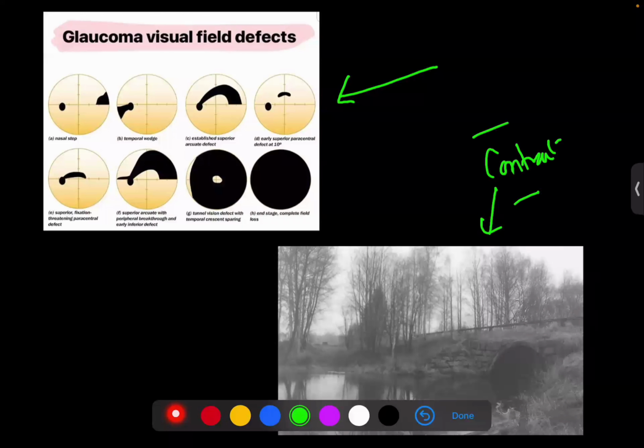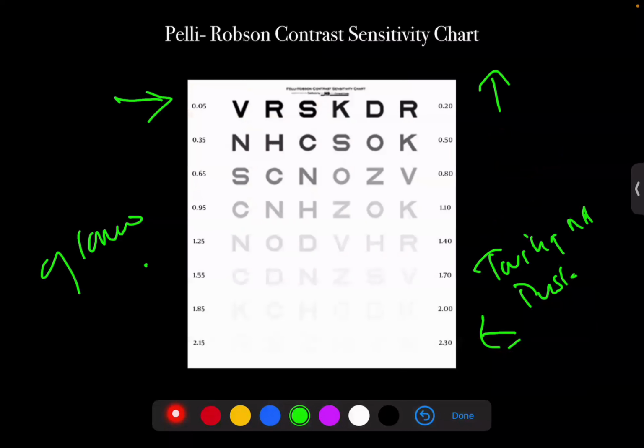So contrast is low. Same thing happens in cataract also. You might have an NS cataract, 6/6 vision, but your contrast is low. You think there's a cataract, but he can see 6/6, therefore no need to operate. But if he's a driver, he definitely can't drive during these transition light times, and therefore he has to undergo surgery to increase his contrast, not the acuity, not the field, to increase the contrast. So that's the importance of contrast.